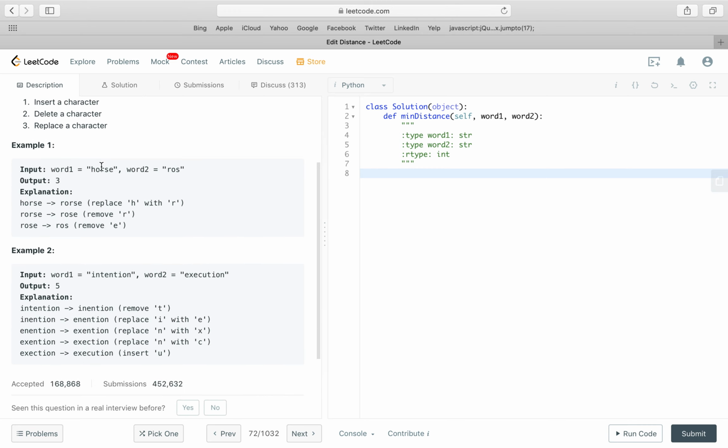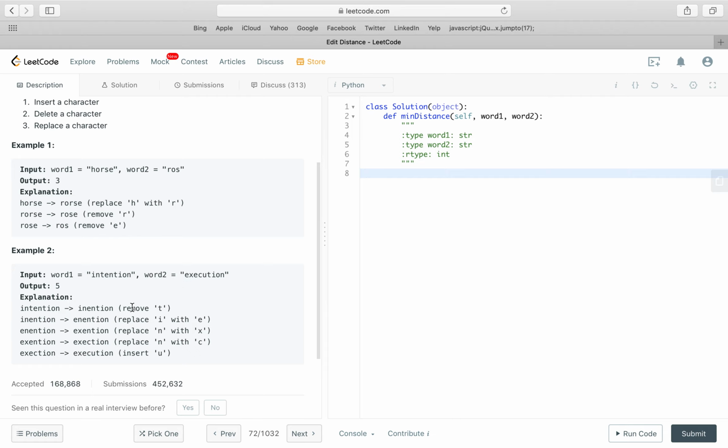So here we see an example of horse and ros, and the output is 3 because we replace H with R, and we remove R, so remove this R, so now it's ROSE, and then remove E, and then the final two words will be the same. When we look at intention and execution, we see, alright, this E and I do not match.